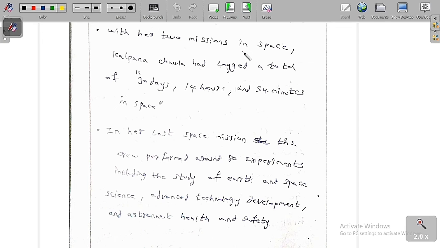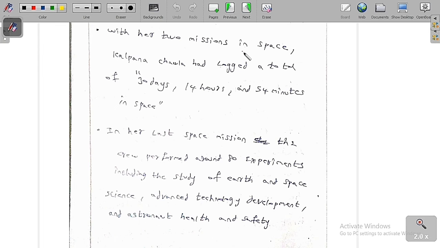She went to space two times, and she was born on 17th March 1962. On her second time into space, she passed away, on the date of 1st February 2003. Chawla died along with the 6 other crew members, meaning there were a total of 7 members, in the space shuttle Columbia, STS-107.